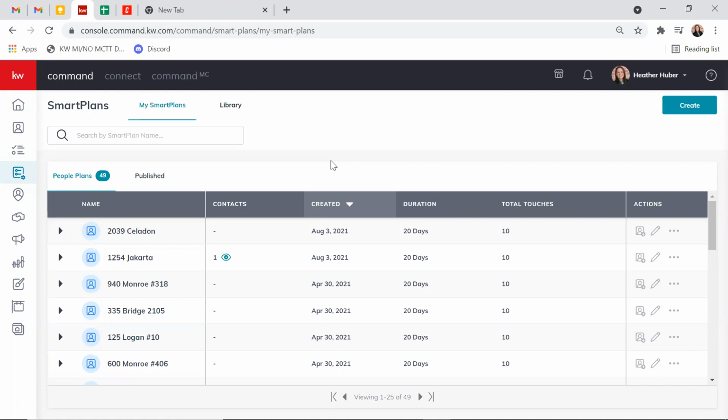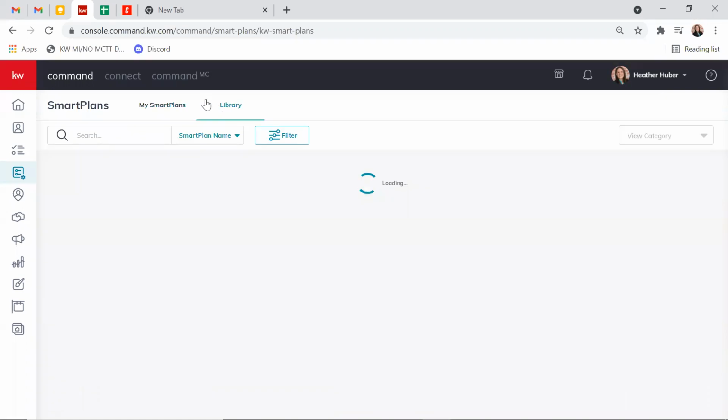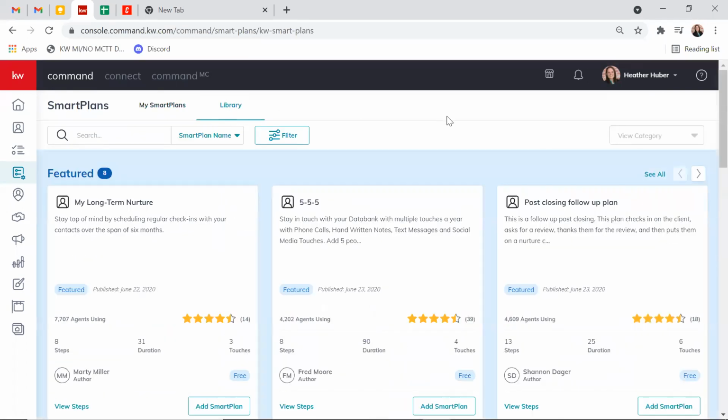Those of you who are with me right now on Zoom, feel free to jump in at any time, interrupt, ask questions. If you're watching the recorded version of this, you've got my contact information, so feel free to reach out whenever. But we're going to start with the library today, just so you can see some examples of how people have put things together. Then we'll go back and I'll show you how to create your own and how to edit it and implement it and all that.